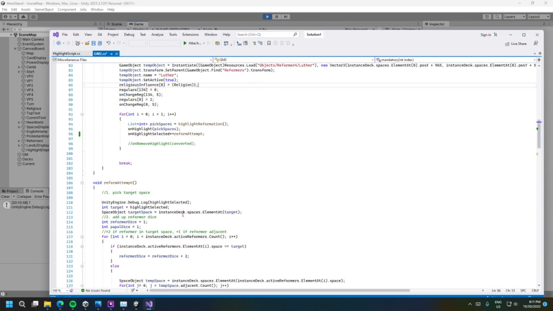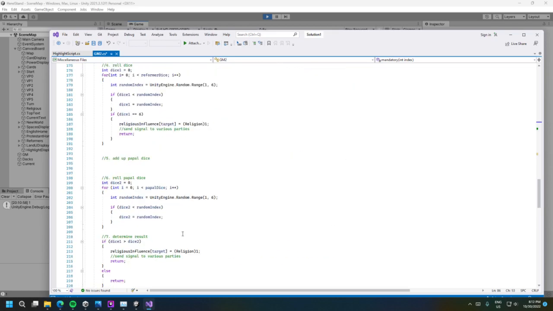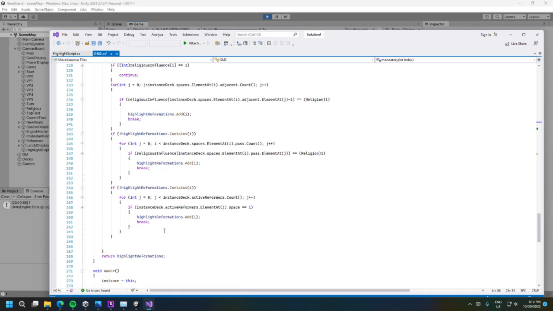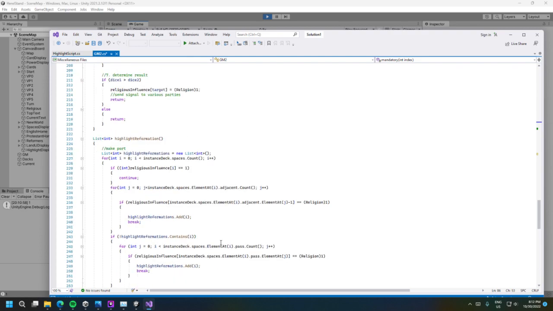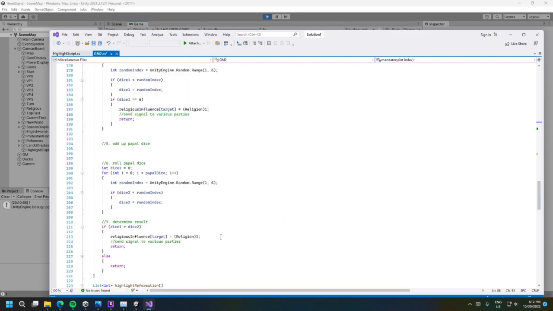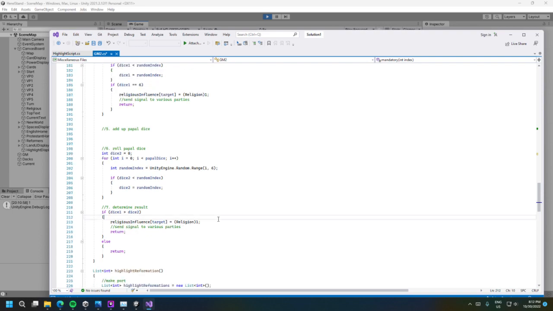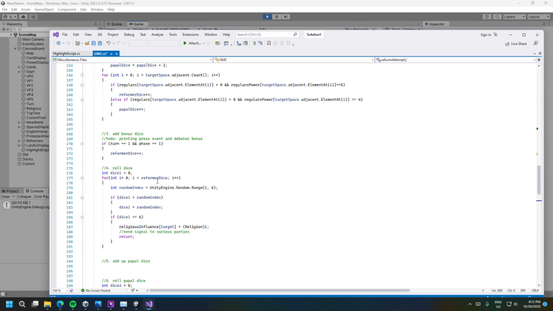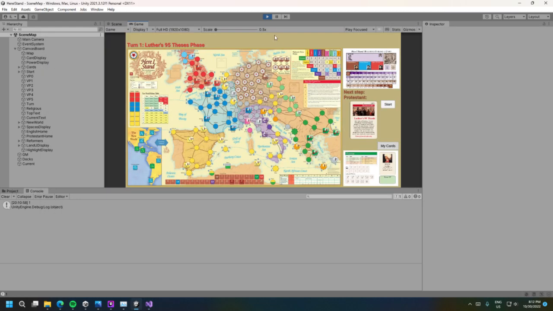How do we change control markers then? We need to flip control marker. I think that's what we want to do. Let me think about it. So determine result. Let me do a lot of Unity debug because now they don't have a working UI. I could make a working UI right now.